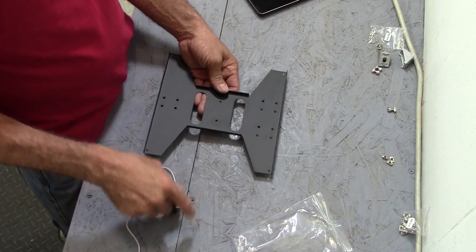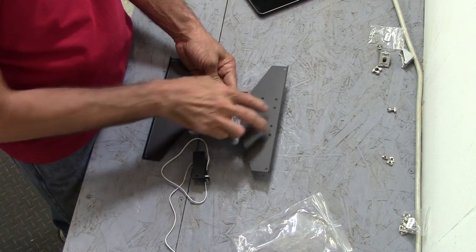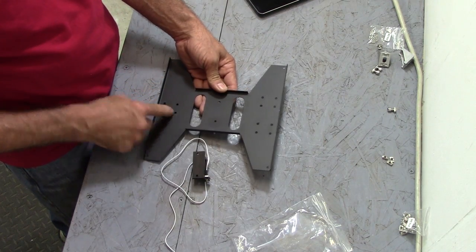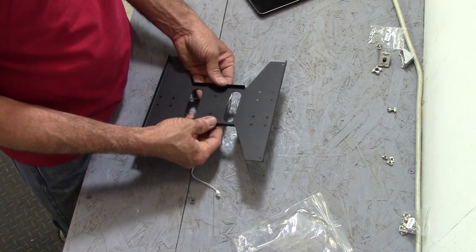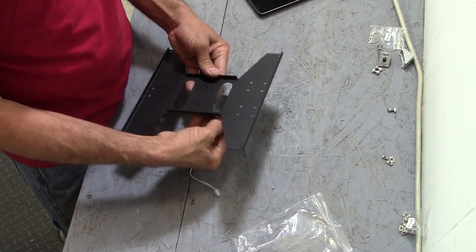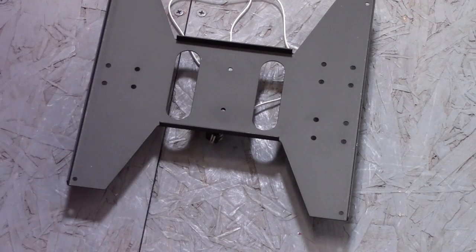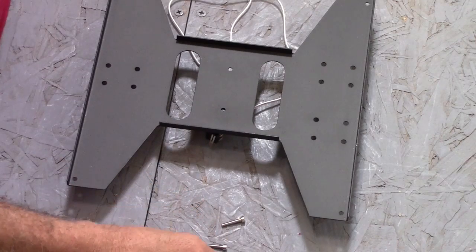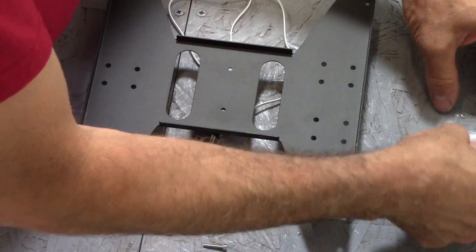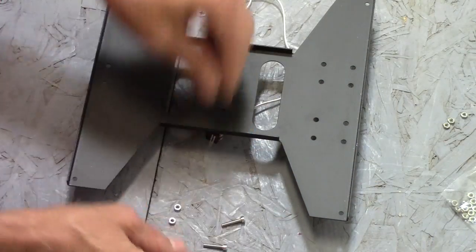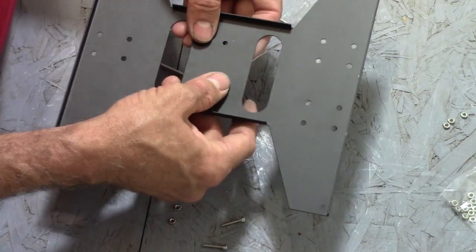Now we'll mount it up to the plate here. This is the plate that the bed will go on, and it's going to mount on these center two holes. It's going to mount with the switch facing this way when you see eight holes on this side, four holes on this side. So it'll go just like that, and it's going to mount up with some M3 by 10 millimeter bolts. The instructions said to use M3 by 10 millimeter on the bolts, but I don't have those. All I've got is M3 by 12 millimeter. I checked on my parts list and I have two extras of those, so that's what I'm going to use.